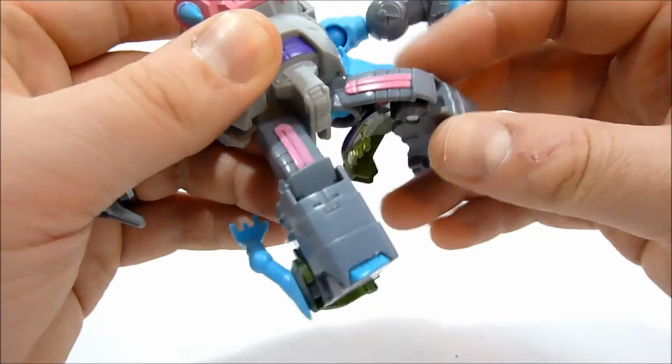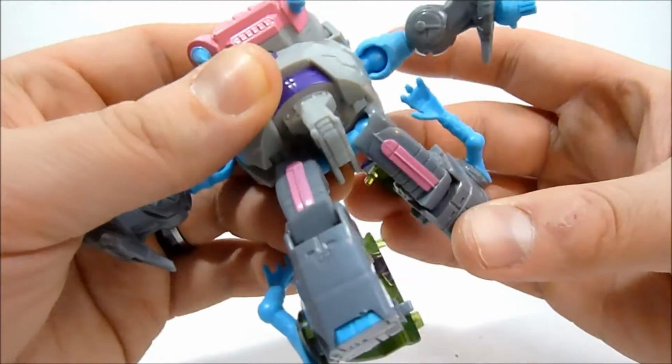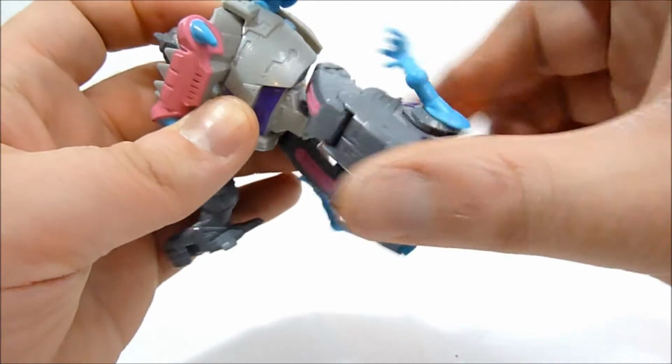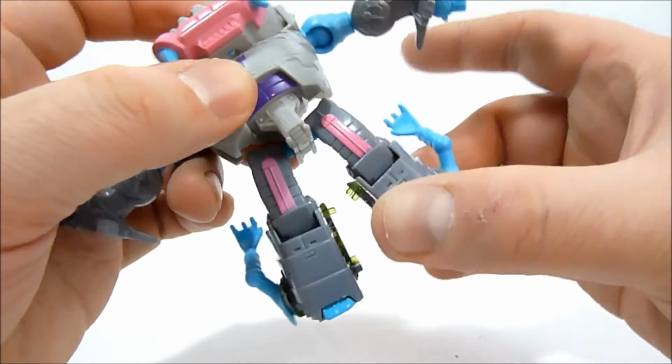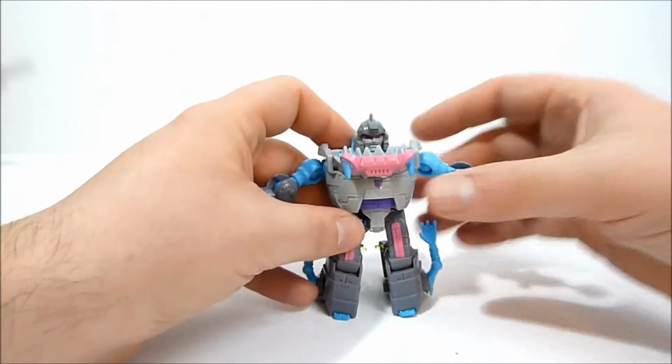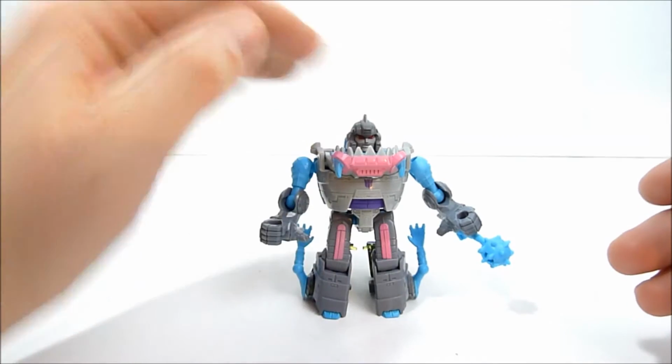Hips are on ball joints, a little bit limited just due to all the stuff on his legs, but you can get some nice movement out of that. And he's got a knee bend. It's not a whole lot of one, but he does have one there. And that's really all there is to him. He is very, very short.